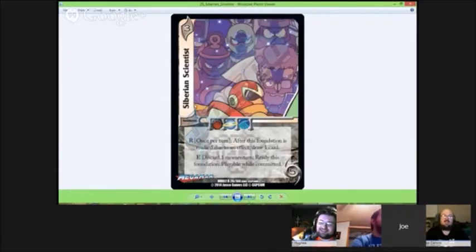Let's roll. Siberian Scientist, 3 difficulty, 5, no block. Response, once per turn. After this foundation is ready due to an effect, draw a card. Enhanced, discard 1 momentum. Ready this foundation, playable while committed. It draws you cards on your opponent's turn. If you don't have something else to do with your momentum, it's a very good defensive thing. It allows you to ready up, draw a card. If you overextend, it allows you to untap and just try to get that extra block. If you're running the Citadel, which you probably are, it's just a free extra card draw at the end of the turn.